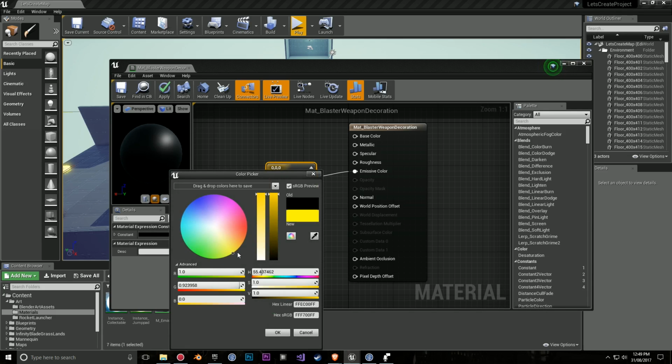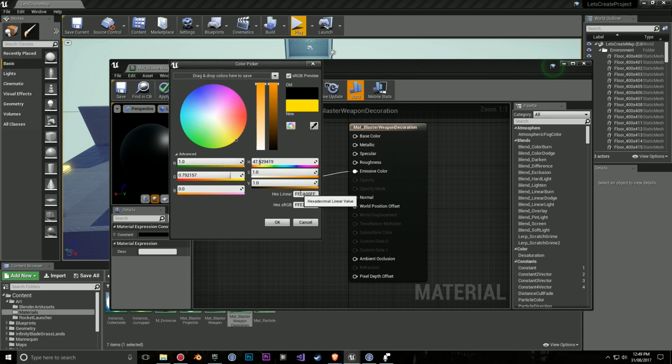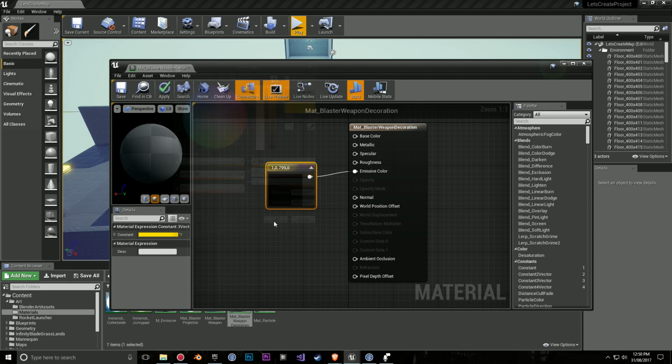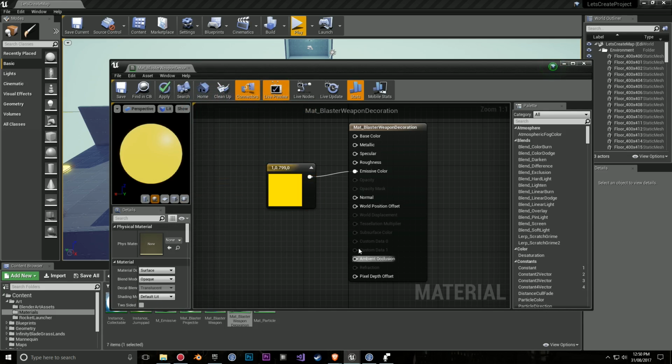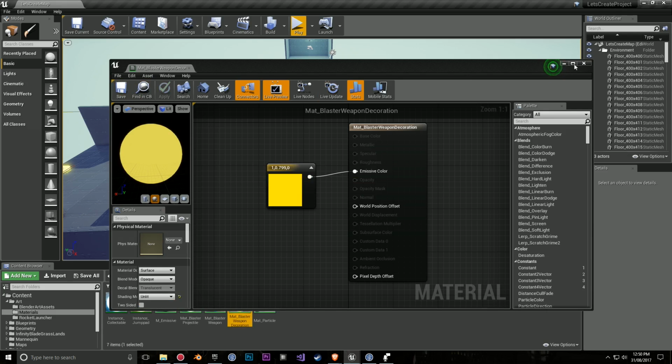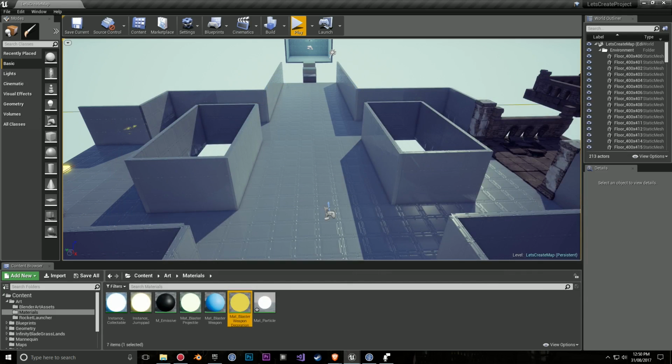By the way, with any of these values, if you want to do what I'm doing exactly, you can just steal one of these values and it should translate into your, see these two values here? If you just type those in, it should translate directly into your Unreal. Let's hit OK. And the last thing we want to do is left click anywhere. Let's make this unlit, just because it looks nicer. Save that and close this off.